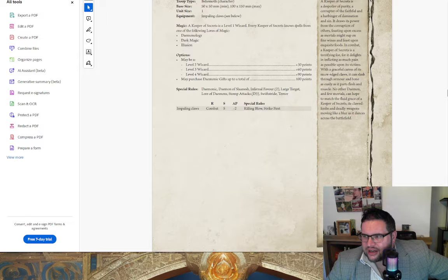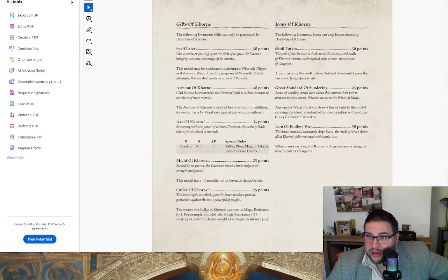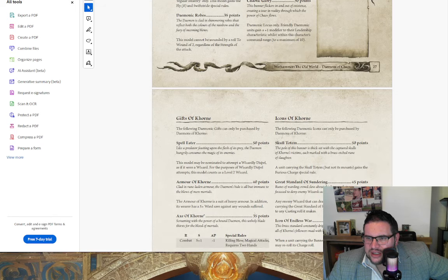There's nothing that allows you to pick your spells, though. That's the problem. I mean, Aether Blade is pretty good. No armour saves, so AP infinite, which is okay.